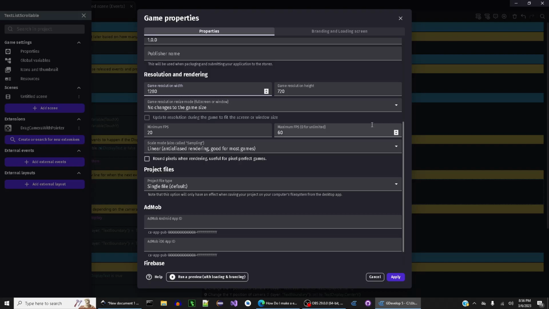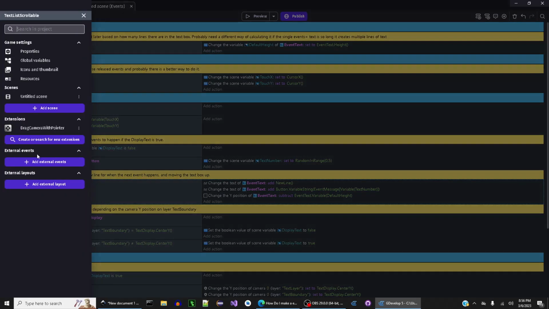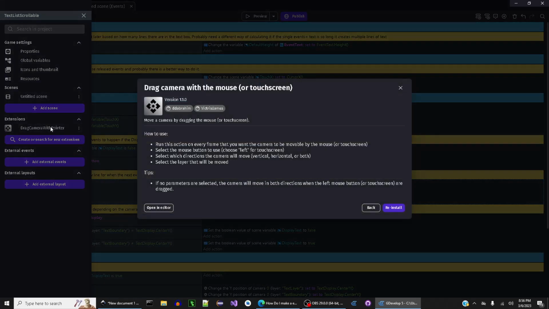It may be that the calculations I'm doing would not work if you are changing the game resolution or the game size during runtime. So if you were doing that, you would definitely have to check that out to make sure nothing goes off. And I do have the drag camera with pointer extension installed. That's how I'm going to be scrolling.